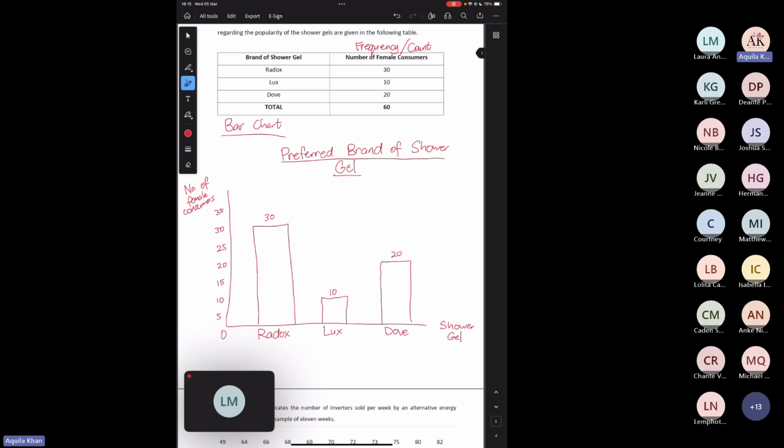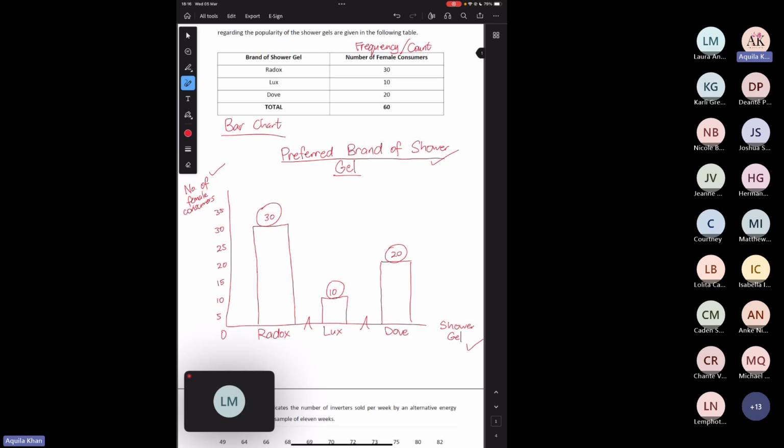So the way in which the marks are allocated is there's a mark allocated to your heading. There's a mark allocated for your axes being labeled correctly, so having a label for your y-axis and a label for your x-axis. And then there's a mark allocated to having these numbers on the bars. And also, the last mark comes from ensuring that you did actually draw up a bar chart and not a histogram, because a histogram does not have spaces between the bars, whilst a bar chart does have spaces between the bars.